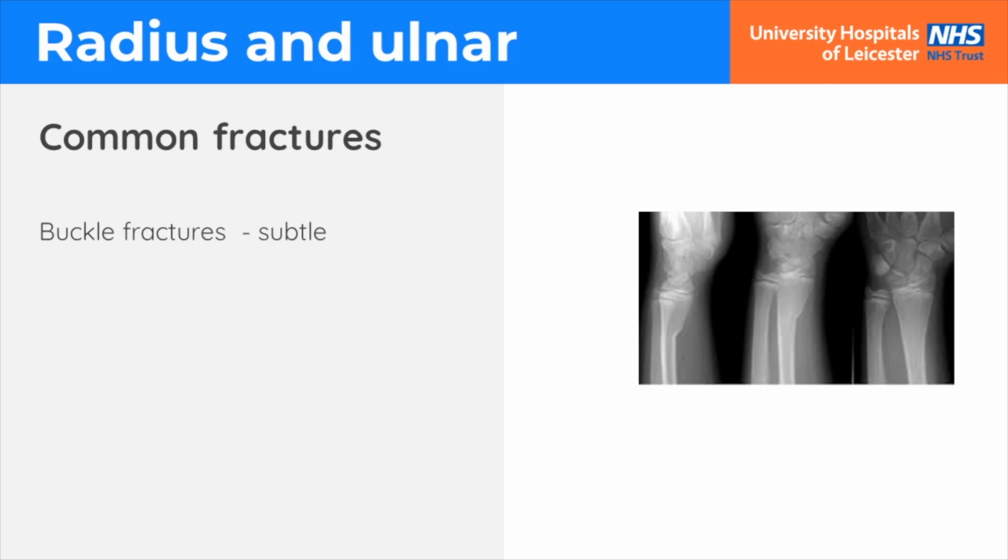If it goes through the cortex, then it's a greenstick fracture and it has a different management. We have a pathway for buckle fractures in our department. The way you activate this is, first of all, by sticking a buckle fracture sticker on the front of the notes. You still need to refer the patient to fracture clinic on ICE, so that involves filling out the ICE form, printing it out and sticking it in the notes, and then you need to put a buckle splint on.